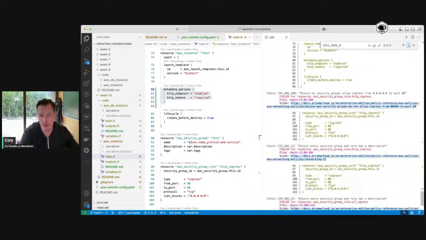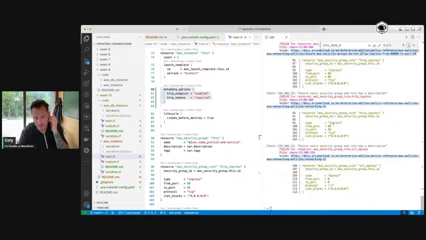So we can kind of walk through here. This is one of the challenges for week 10, going through and making these corrections. But what I want to do is we'll look at how to silence one of these. So I'll just look through one of these, see if I can find one that looks good to silence. And then we'll put in essentially a little magic comment in the code, and that should silence it. And then I might actually just silence them all so we can walk through the rest of this without having this pop up constantly, because I think we're going to get one other fix here on TFLint when we look at it. So let's go ahead.